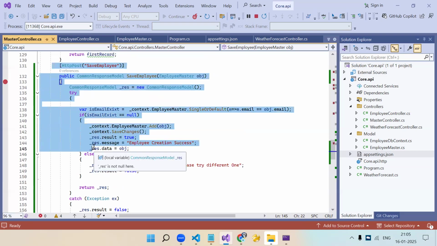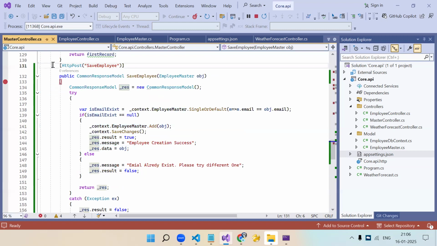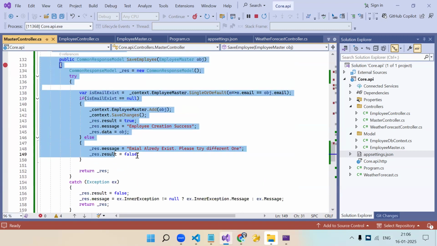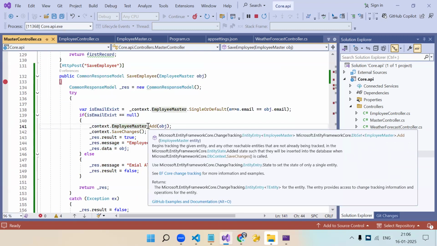There is another way. In this way, we are not playing with the status code: 500, 404, 201, 200. This is one way to return the response. One more way is we can play with the return code, 200, 400, 201, like that. Okay? I will explain that then. So this is one way how we send the response by using our custom response model.